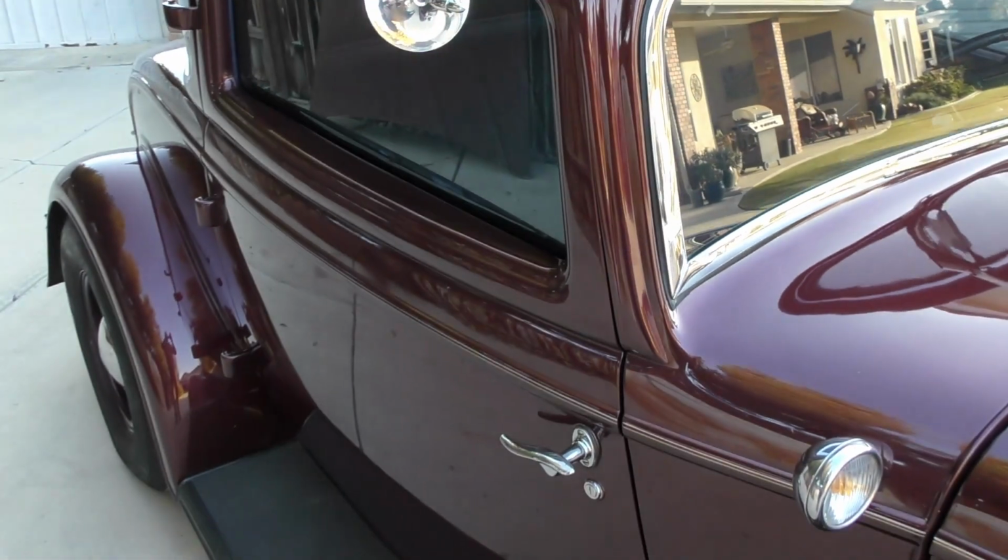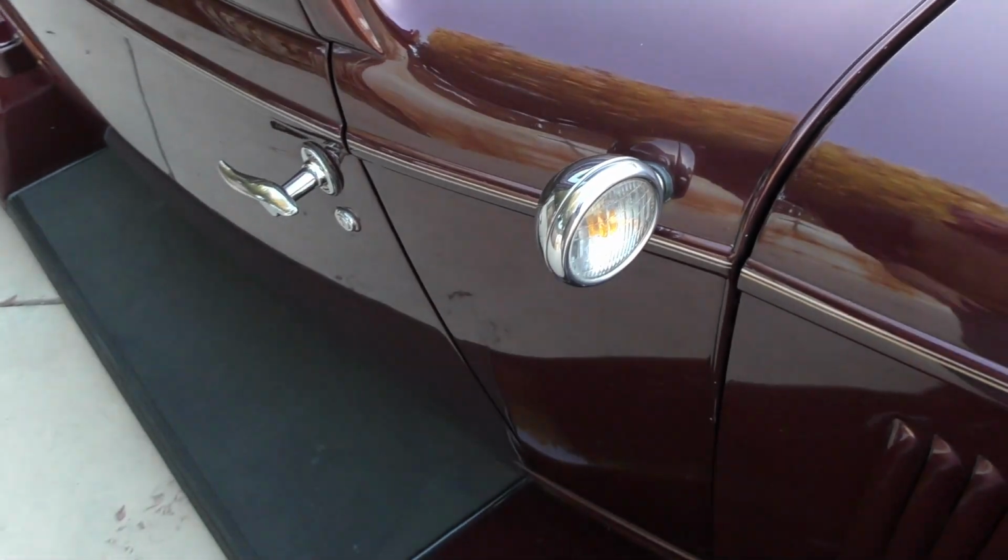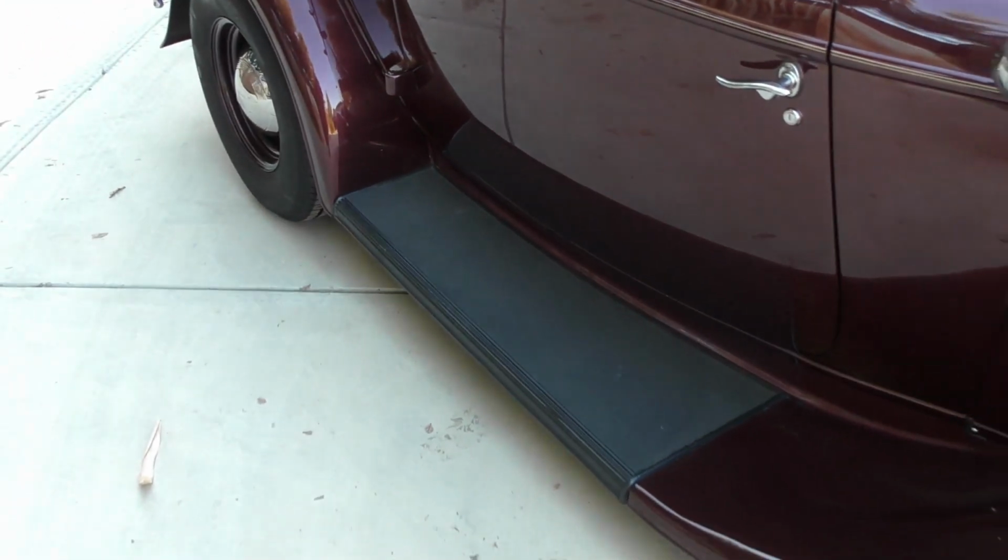Kind of get a feel here. We left all the windows up to do this. These are turn signals, I assume. You can see the amber lenses on them. I haven't stood out there and turned them on.